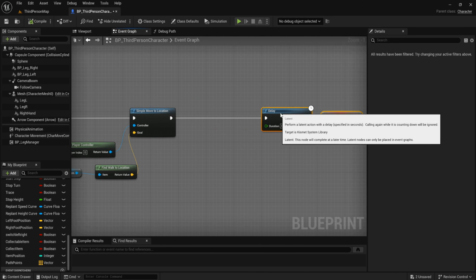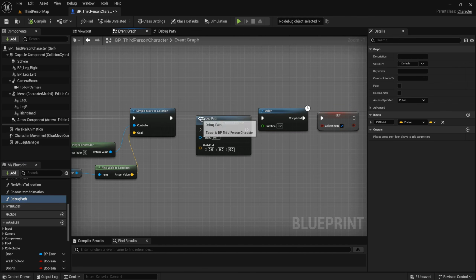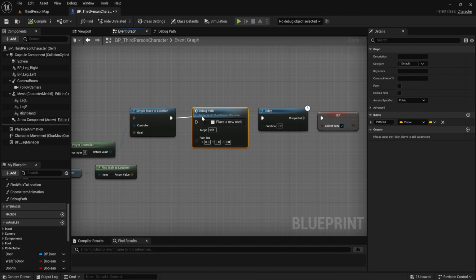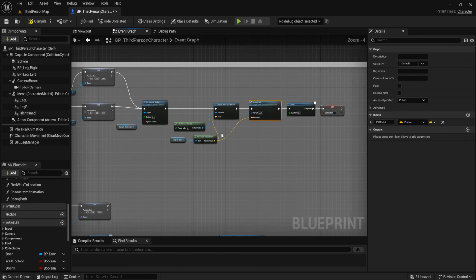Compile, and we call this debug after we move to location and use this find walk to location as the add path.